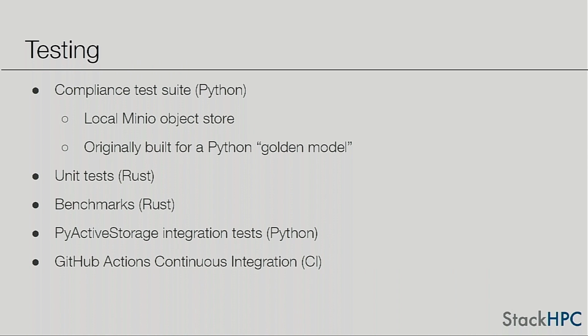We tested it in various ways. There's a compliance test suite that tested the original Python golden model that was built by Matt Pryor. And we do that with a local Minio object store. We've got unit tests, benchmarks, and integration tests with the PyActiveStorage library. And all of this is run on CI.